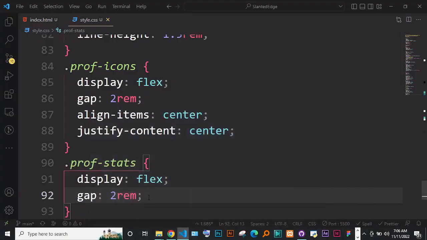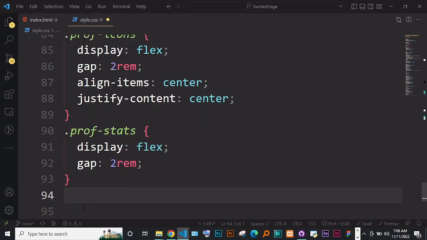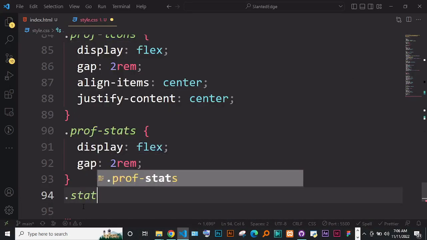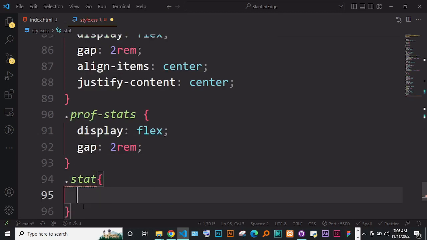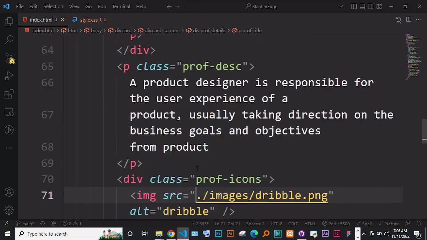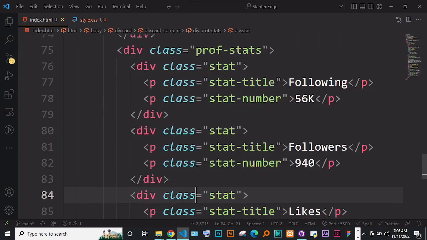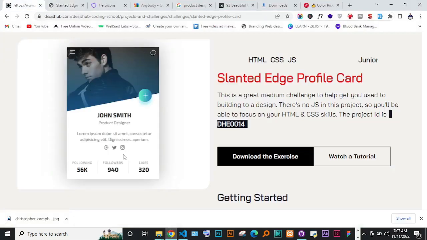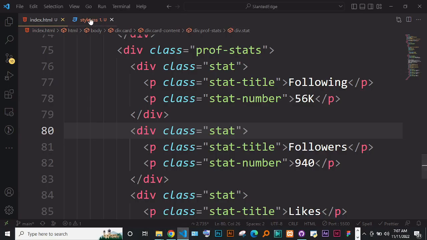And then what we can also do is now target stat. If you are wondering what the stat is, I can remind you. We have this stat, which has a stat title and a stat number. If you look at the design, they are actually centered, so we can use flex there.